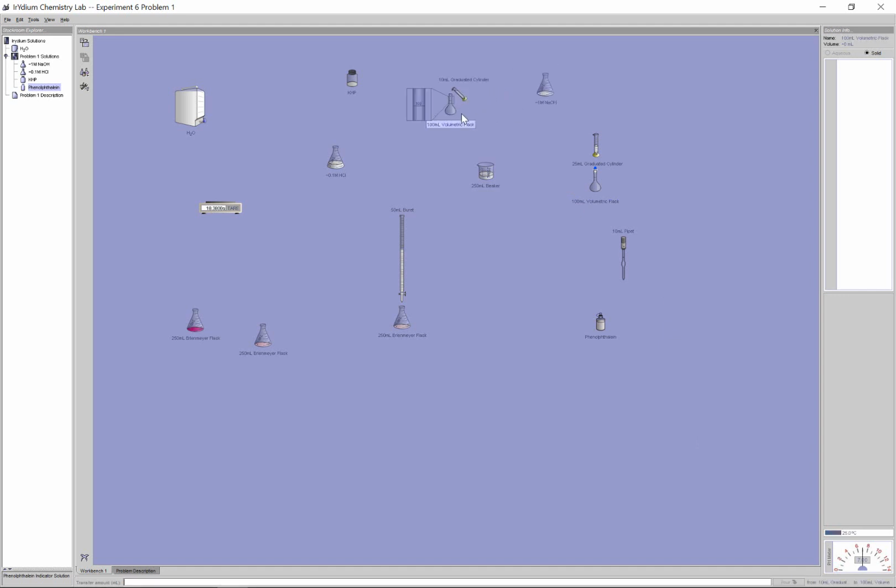I'm going to dilute it into my volumetric flask, pour all 8 mils inside. I'm just going to type in a bigger number than 8 just to make sure it all goes in. So there is my concentration. The concentration is intensive. So imagine this was orange juice here. If you pour it a little bit into a cup, the taste of the orange juice in the cup is going to be the same as the pitcher. So concentration is intensive. It stays the same.